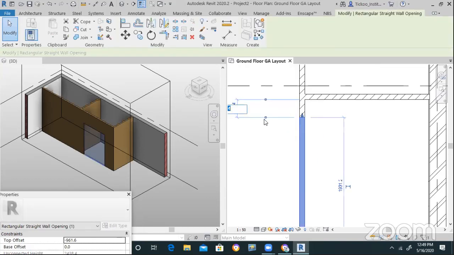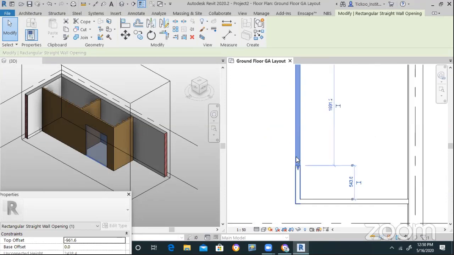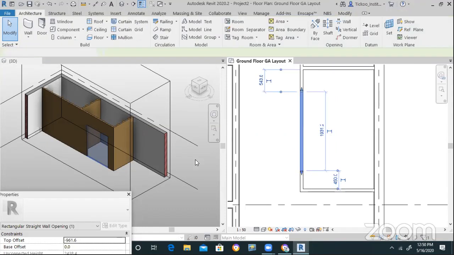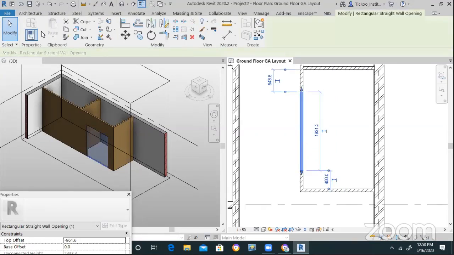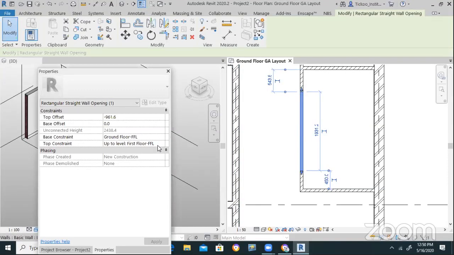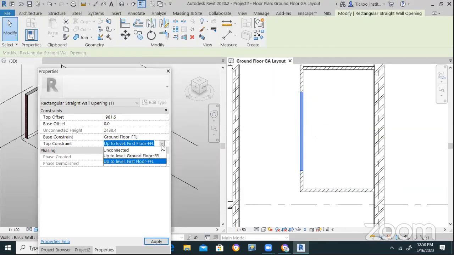So the opening is, let's say, from 450 mm this side, and its ends are constrained to the wall, 450 mm constraint, and the height of the opening can be set from the properties. So from the properties, I have this ground floor FFL and the first floor FFL here.